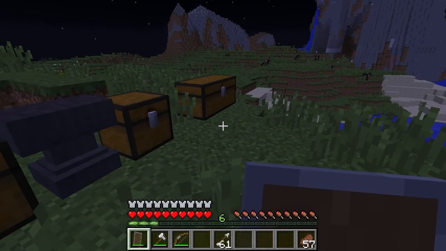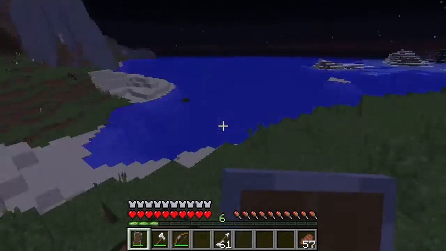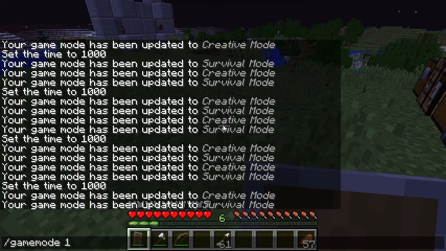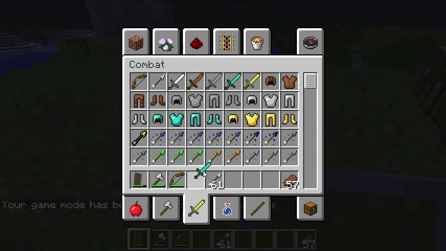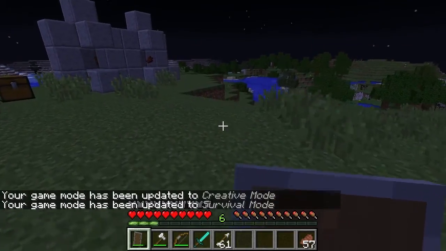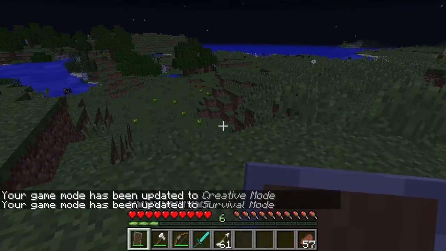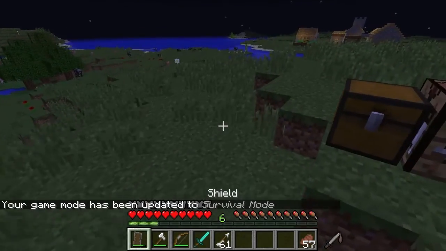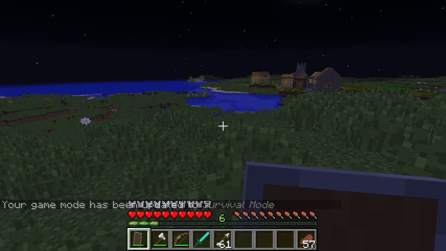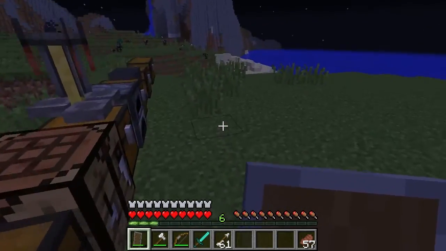So this bad boy right here is a shield. And this is actually going to be very important here in a moment. Did I throw my sword out? I must have thrown my sword out. Yep. I'll grab a diamond sword. We'll go back to game mode 0. But this bad boy right here is the shield. And it's very important because it's going to be more or less life or death for you from now on.